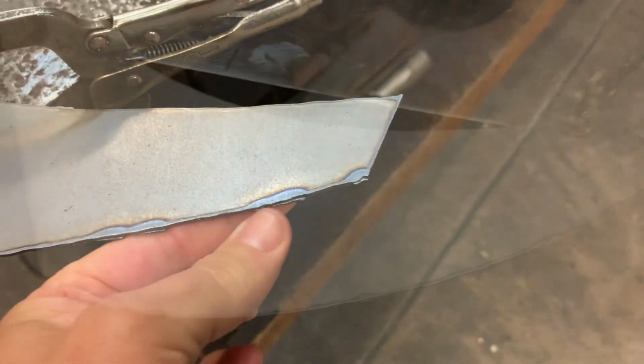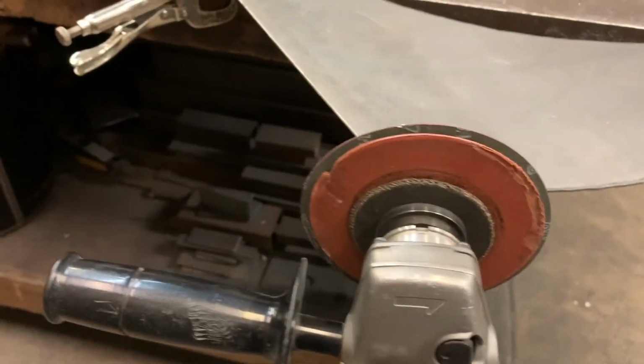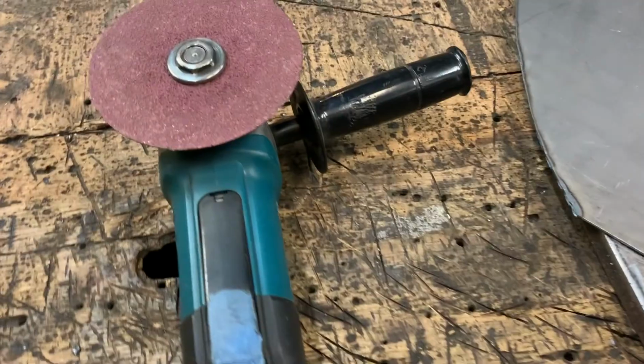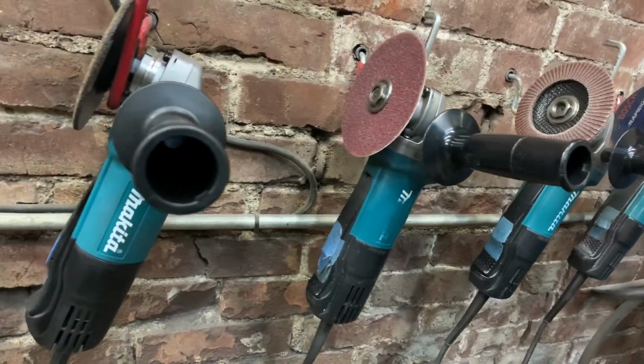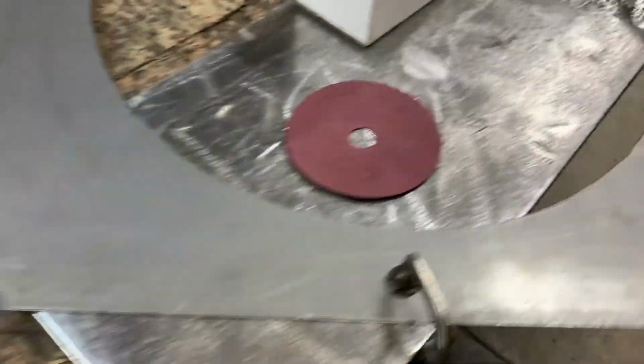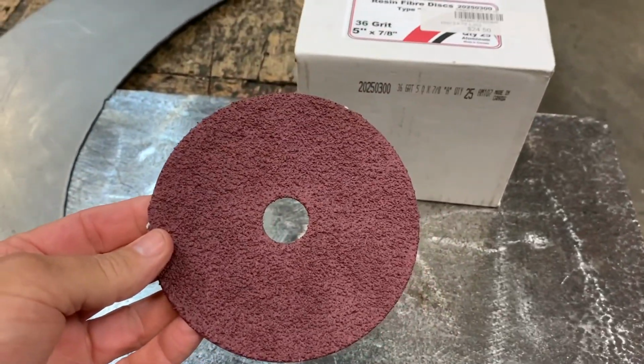To accomplish this procedure, I will use a 36 grit 5-inch diameter grinding disc on a 4.5 inch angle grinder, which is made by Makita. You should be able to buy the disc and grinder at your local big box store or material supplier. Show care and please wear face and body protection when using any tool, especially when grinding.